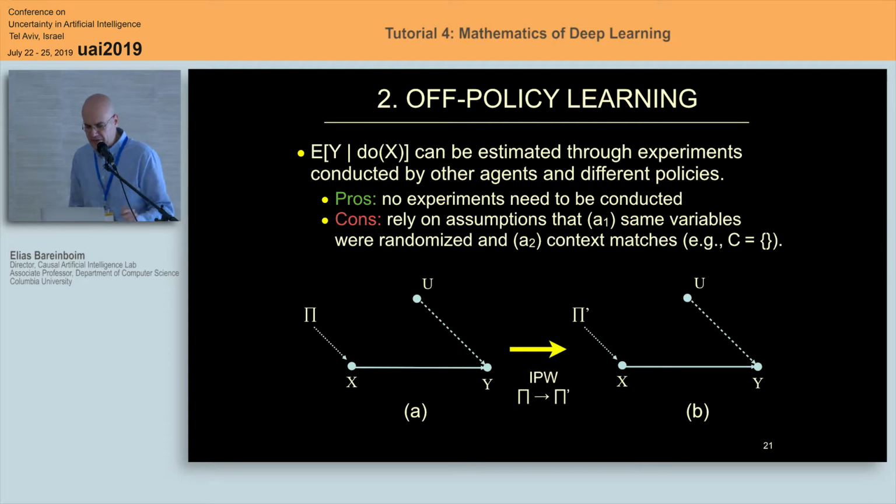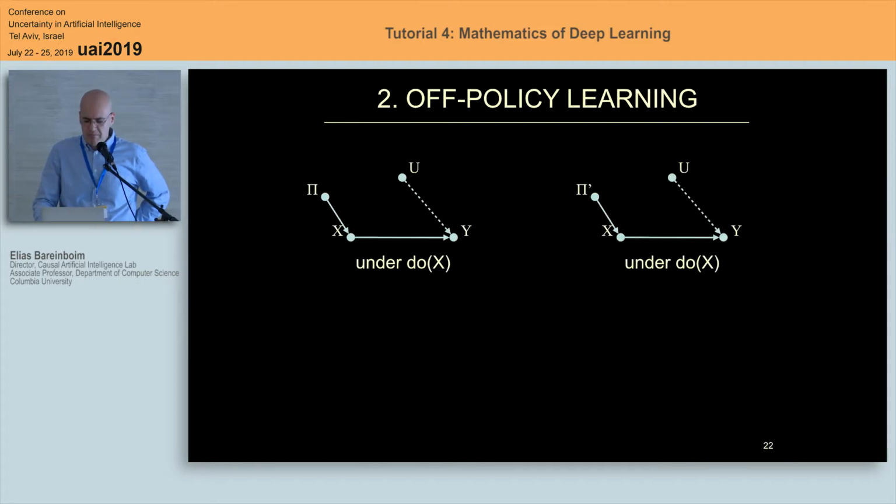There's a collection of methods called IPW, inverse probability weighting, that essentially we invert the probabilities of picking this action here, and you are able to speculate or to infer about this effect, about this other policy pi prime. But this is essentially what IPW is doing. There are like, I don't know, 1,000 papers doing exactly variations of that because it's hard in some statistical sense. But causally, this is what it is doing.